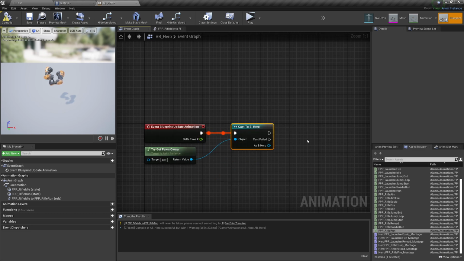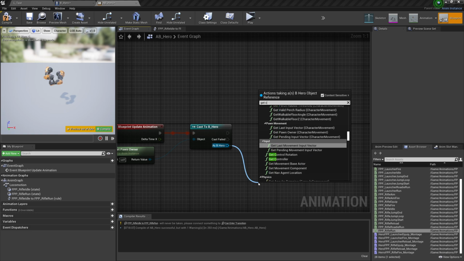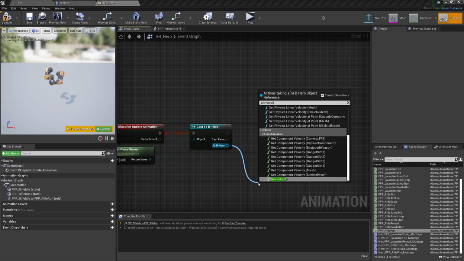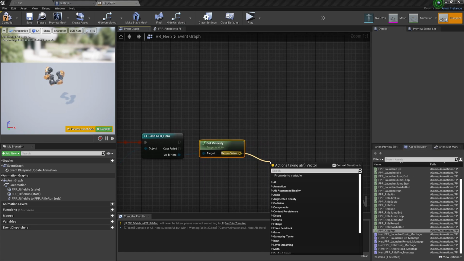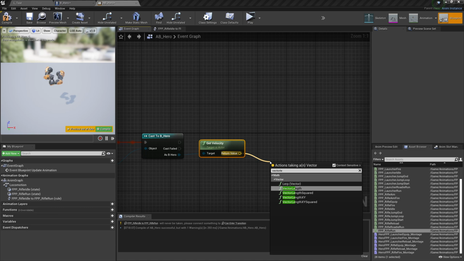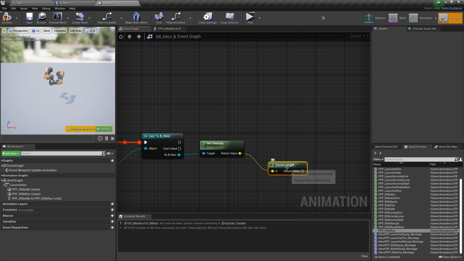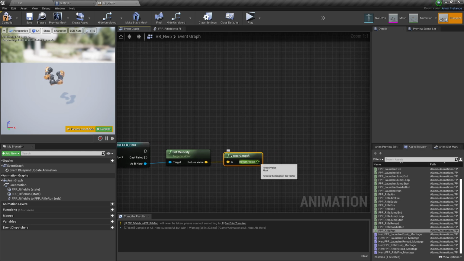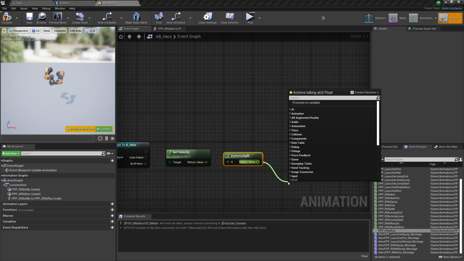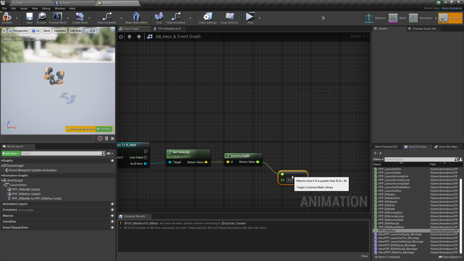So the first thing we'll check is if we're moving. To essentially turn whether we're moving or not into a Boolean, we need to get another value. So let's get velocity. Vector length. Vector length will turn this into a float. And the way to turn our float into a Boolean would be to check if the float is above or below a certain value. So we're going to check if this float is above 0.1.